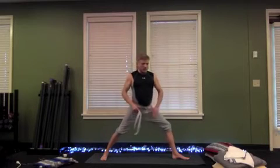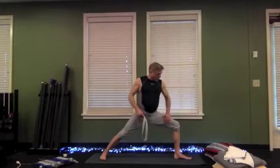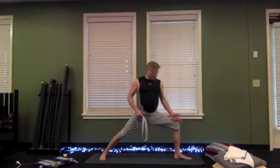Keeping lots of strength and straightness in this left leg, we're lunging to the right side. Sinking down. Making sure that the knee is over the ankle. If we look down, we just see the big toe.